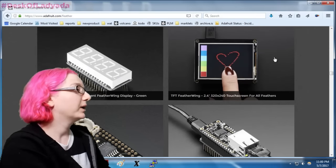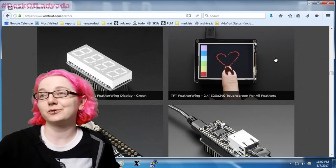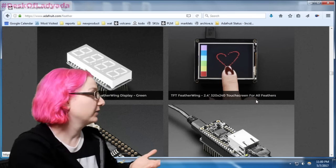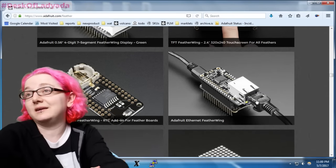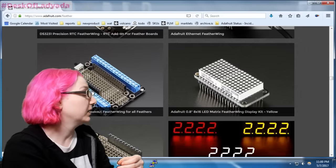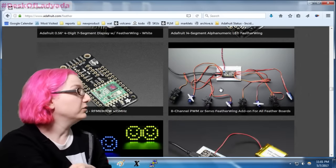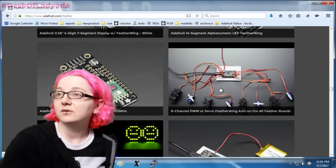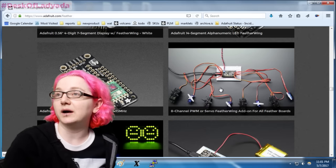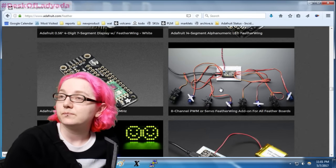What I really like is, I'm really tired of making TFT shields for all the different Arduinos, so I just have one TFT feather wing and an Ethernet feather wing. So now you can add Ethernet to the ESP32, or you can add a display or a real-time clock or a terminal block or LEDs or all that stuff. I'll be designing more feather wings soon, including a bunch of sensor feather wings, but I wanted to get the ESP32 out first.